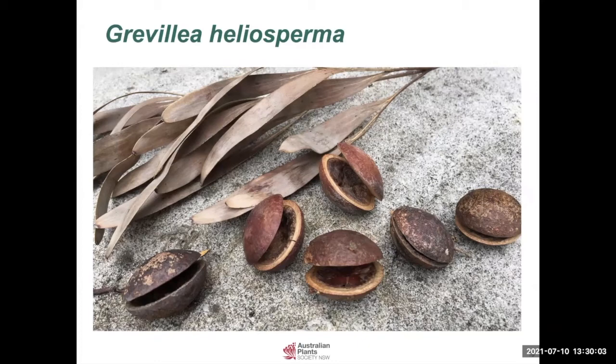And when I first saw this seed on the ground at Joseph Banks Reserve, I really didn't know what it was. It didn't look like any of our local hakeas at all. So I hunted around, and I'm not sure whether it actually had a label or not. And then I came home and did a bit of Googling, and I realised, although it looks very much like a hakea seed, it is a Grevillea. And the species name does refer to that very distinctive shape.